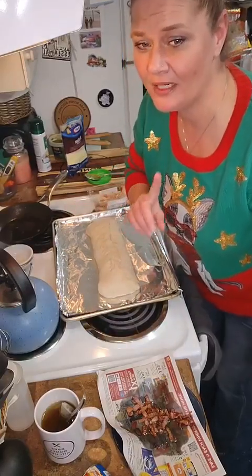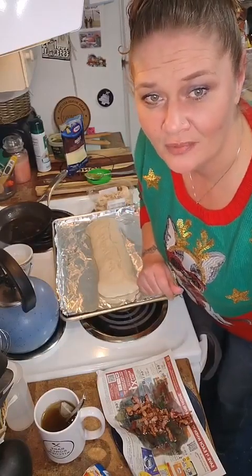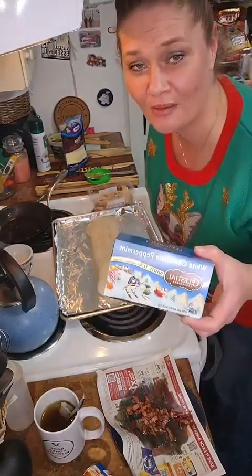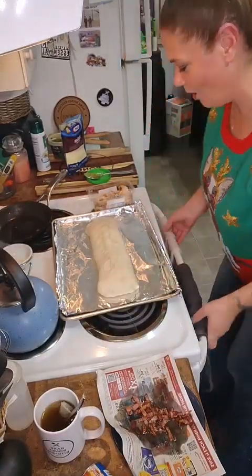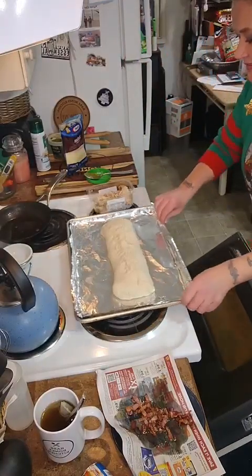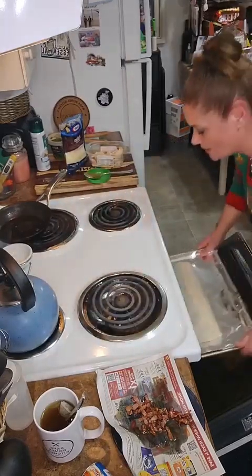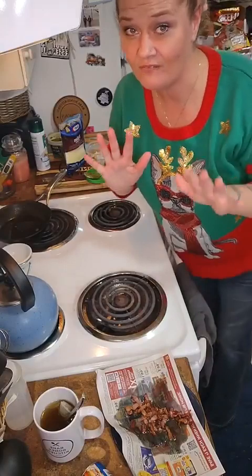I'm not sure how long we'll need to cook this — probably about 15 to 20 minutes. I would check it just to be sure. I'm not tipping the bottle tonight; I'm drinking white chocolate peppermint tea because I was freezing cold when I got home. All right, I'm going to stick this bad boy in my 400-degree oven. We'll check it in about 15 minutes.